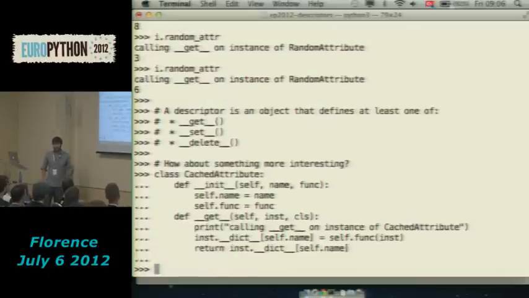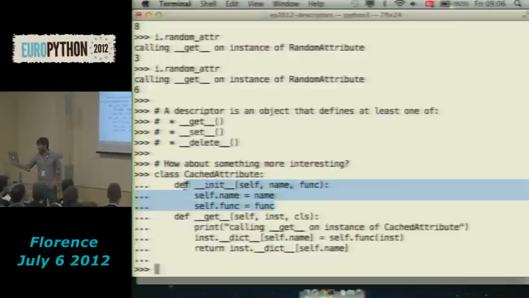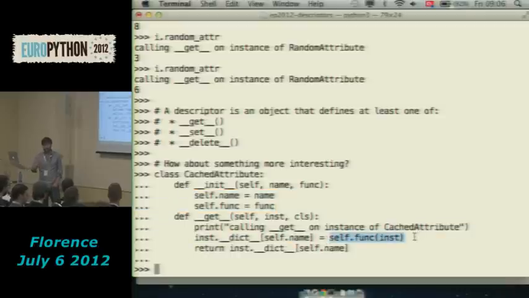This is a class, again, it defines __get__, which makes it a descriptor. The class itself has got both a name and a function here. And when we call __get__, we call the instance's function here, and we pass in an instance object, and I'll tell you what that instance is shortly.